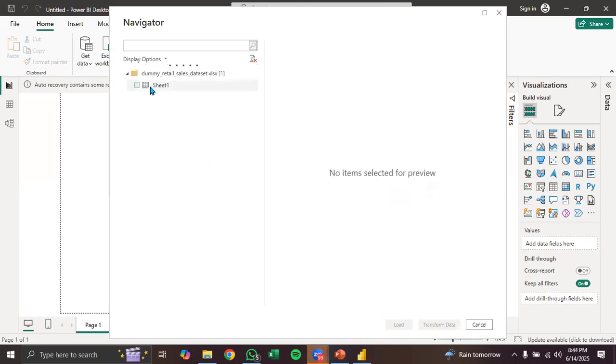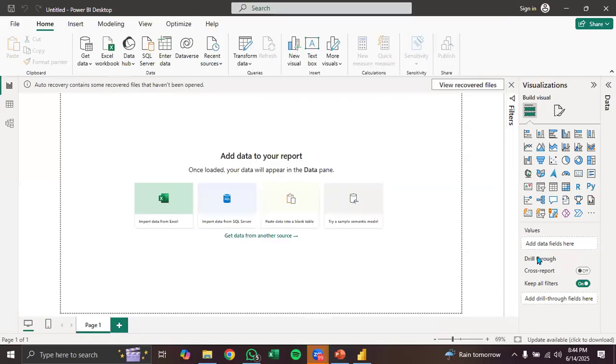Okay, so I'm working with sheet 1, then transform. The ones we did yesterday, I'm not going to go right into them.